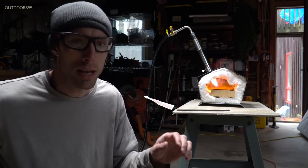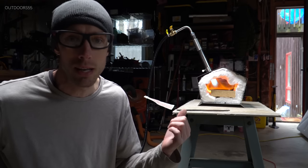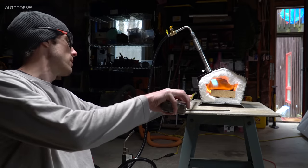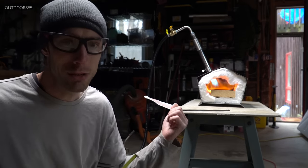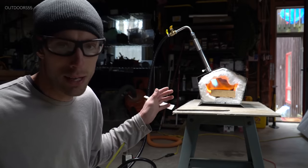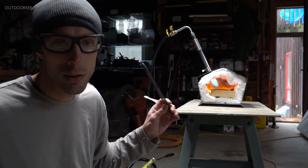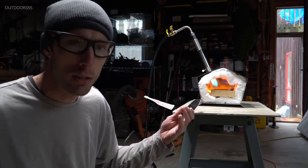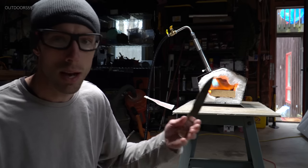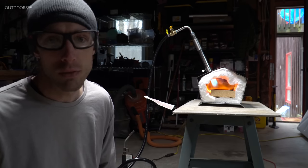I can already tell you that this is going to make my mini forge video outdated, because I think this is going to be able to heat treat just about anything you're going to want to heat treat at home. Lengthwise, you're going to be able to get away with maybe something like a 10-inch blade in here. The forge itself is 10 inches long, so you're probably not going to have any problems heat treating a 10-inch blade — the actual blade portion of the knife — in this forge. It definitely gets hot enough to do this. Whether or not this is going to get up to forge welding temperatures I don't know, but for heat treating I don't think you could probably beat this for 80 bucks.